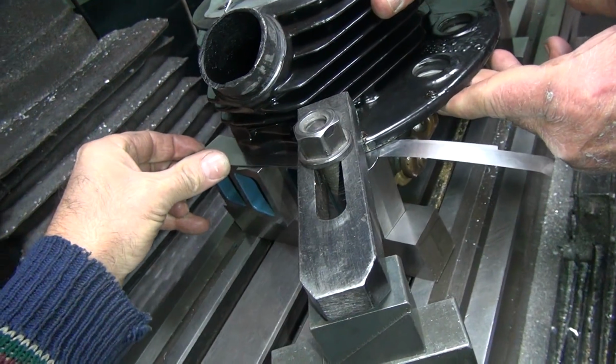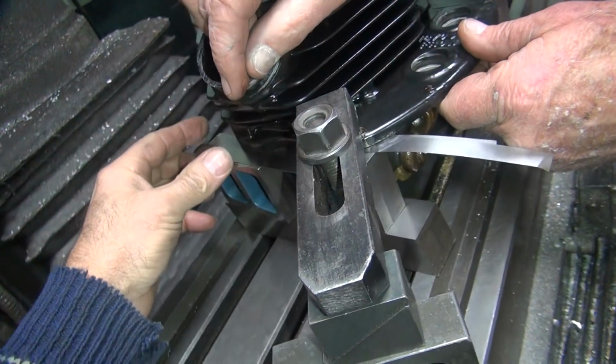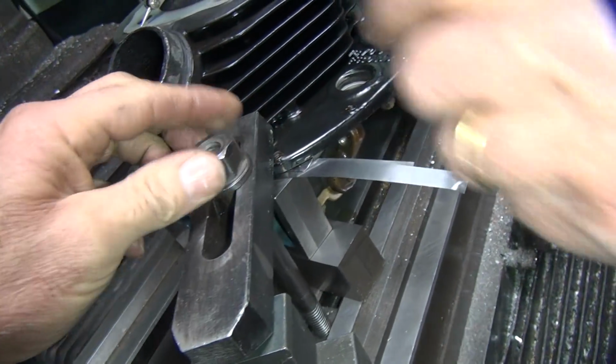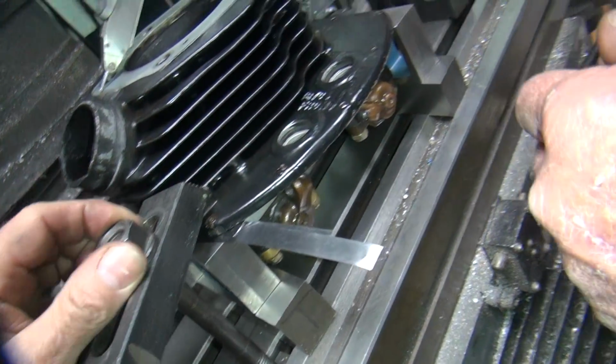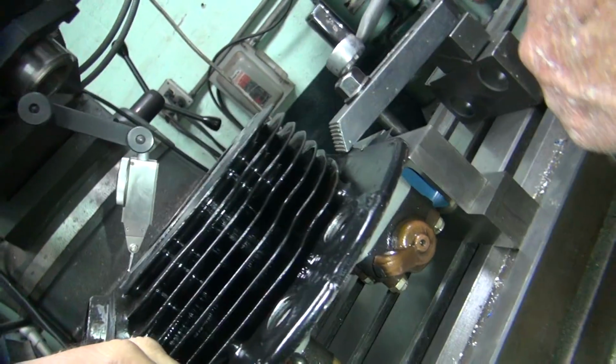Doesn't want to go in there. You have to lift up this corner, not that corner. Yeah, well, I did. There you go. Okay, you're going to tighten this back down. Not as tight. Make sure that doesn't slide off the end like you're doing. Is that slid up all the way? No, it's okay, tighten it up.